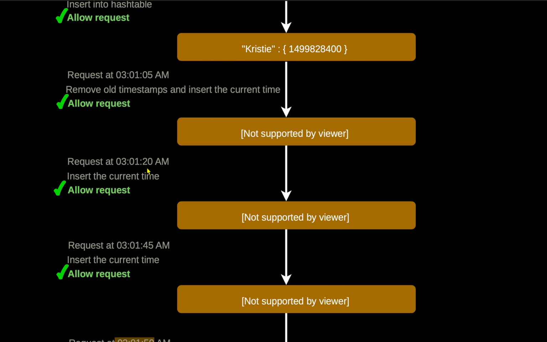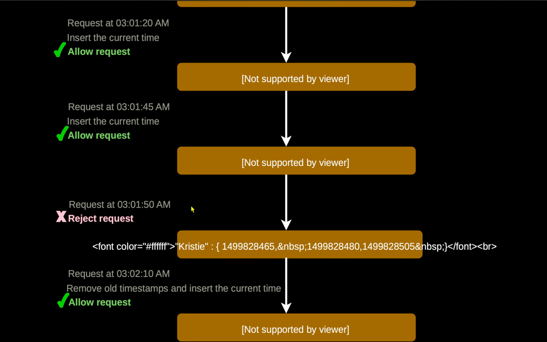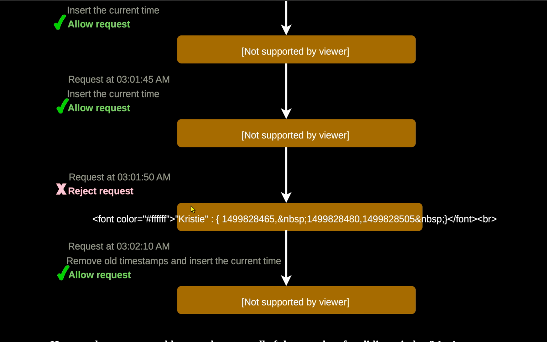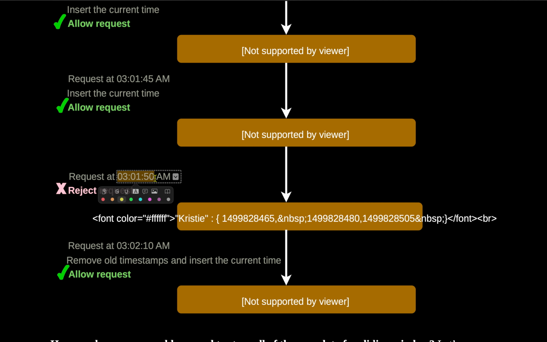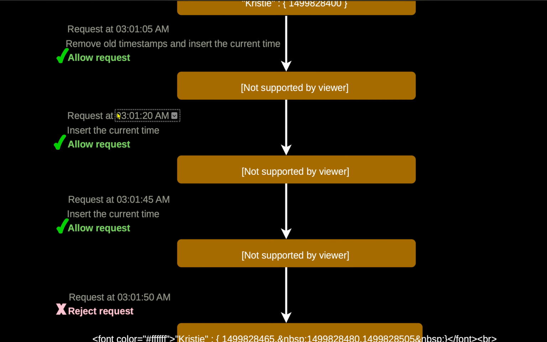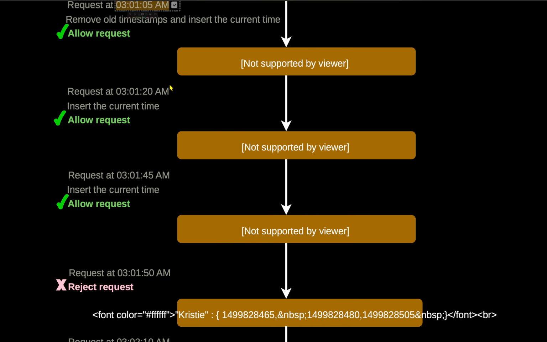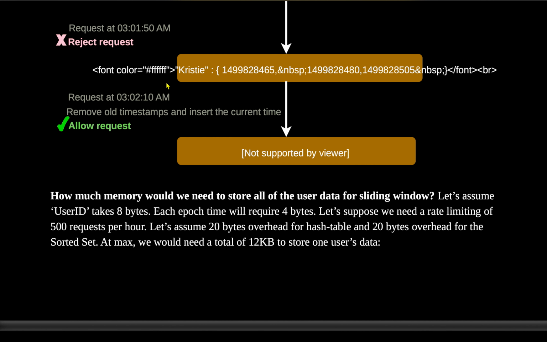Already removed. How many counts do I see? 1, 2, 3. Shall I accept it? No. So at this moment of time, we are not accepting the request, we will reject it, and if we are rejecting it, no point of storing this within the sorted set. The moment 30210 comes again, it will check for removing 30110. That means this element or this timeline has been erased from our current stream, which means we can allow this because our size is 2 now.